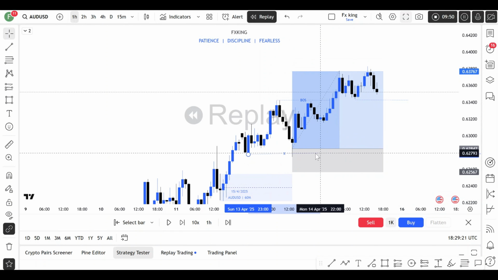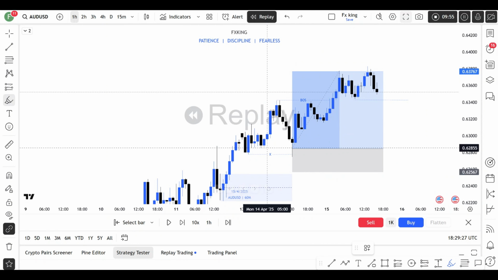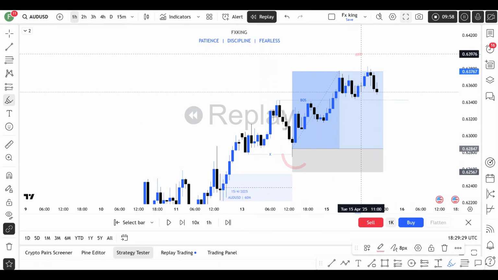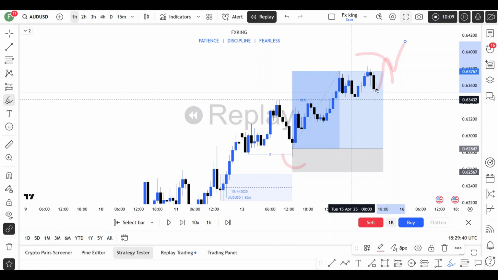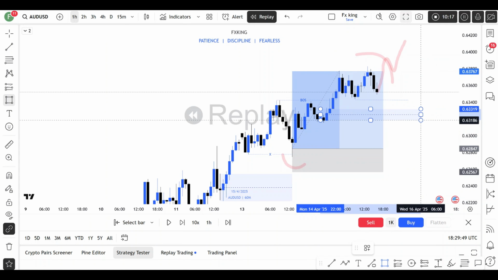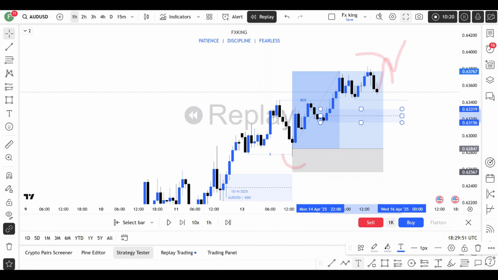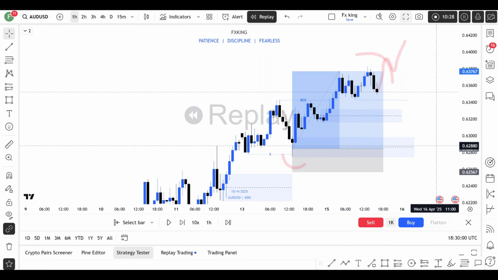Now, after this break of structure, the first thing we need to do is identify our trading range. Our trading range now stands from this low to currently where the market is. And if the market continues and makes another inducement without taking out the previous one, then we know that our trading range now expands. So here, this is where our inducement is. The first thing we have is our decisional order block. We have our decisional zone here, and we have our extreme zone here.